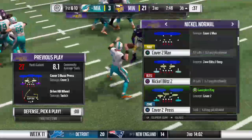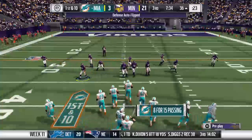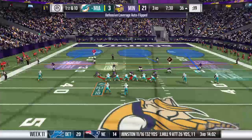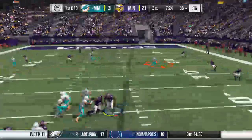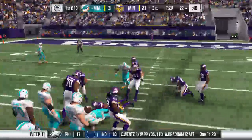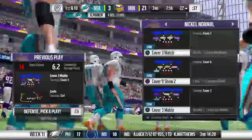Takes real coordination between the passer and the receiver because you've got to read those zones and where the open spots are and be on the same page with the guy throwing the football. Sometimes you're throwing it in front of the zone, sometimes between the zones. Sometimes the receiver's going to find a spot and what we call sit down and present himself to the quarterback, and throw it there. It's a tough read, but when they're in sync, it's really effective. It's a pickup of 14 there, and the Dolphins are going to get a 1st down.